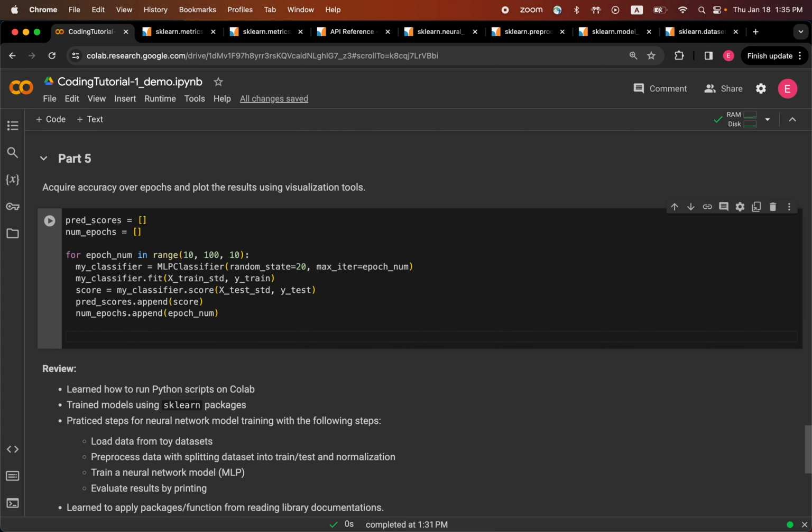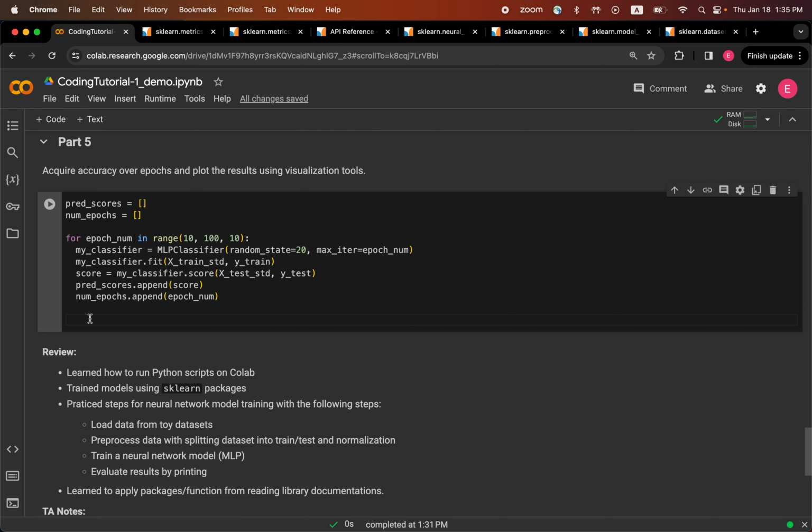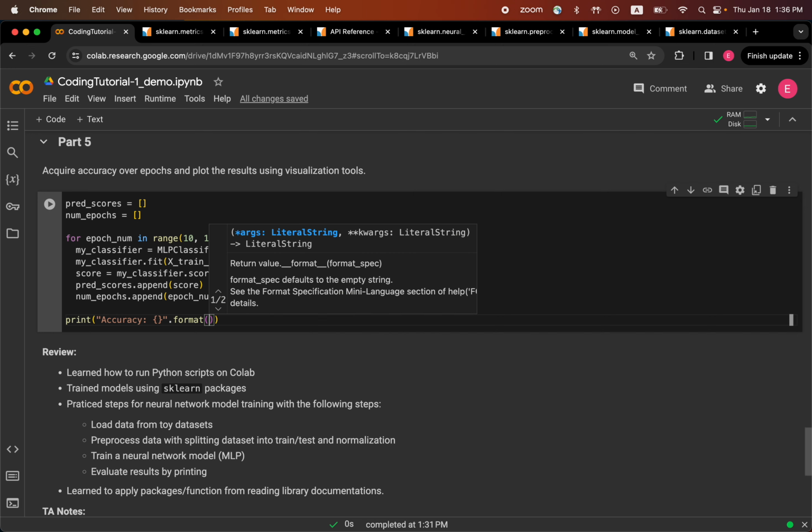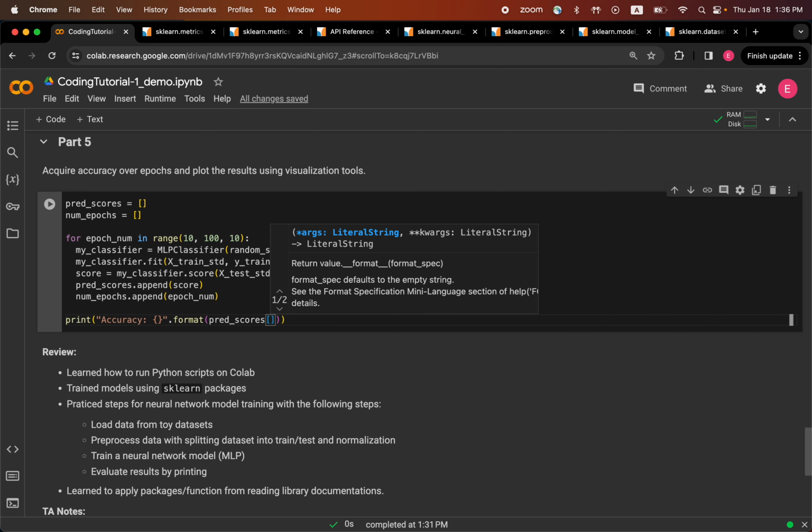And after all that, let's see how the accuracy score turned out to be eventually. So I can print accuracy. The last one.